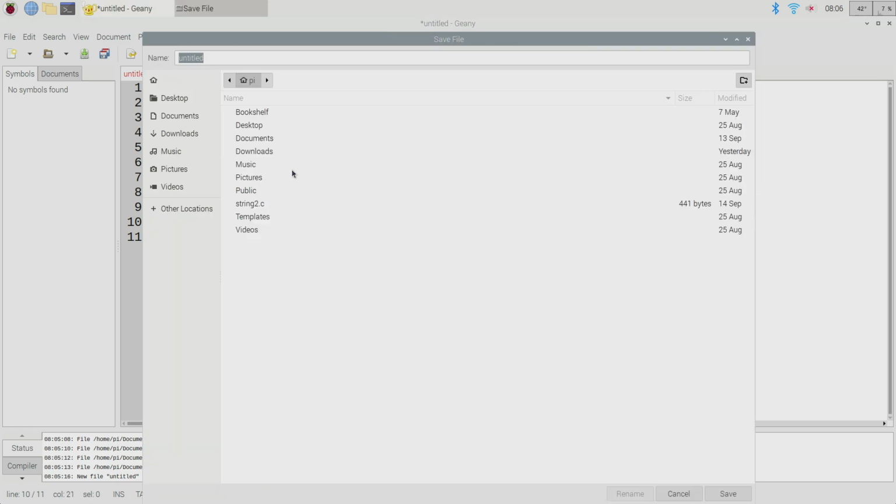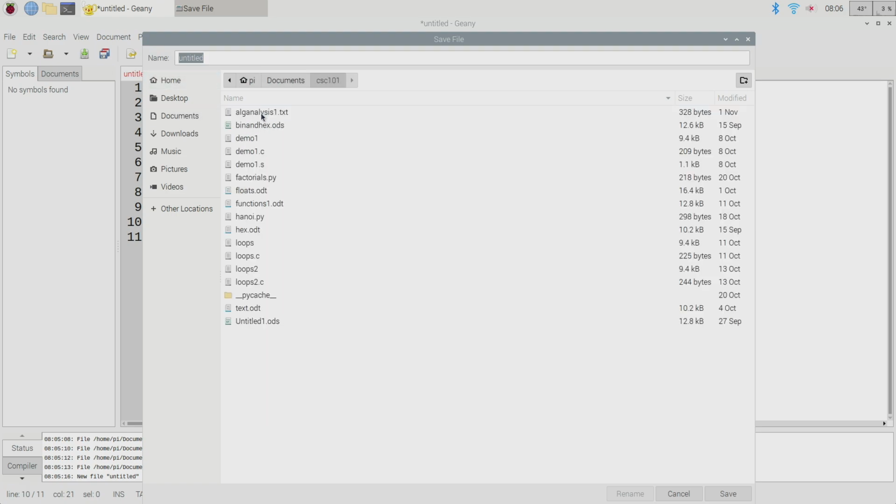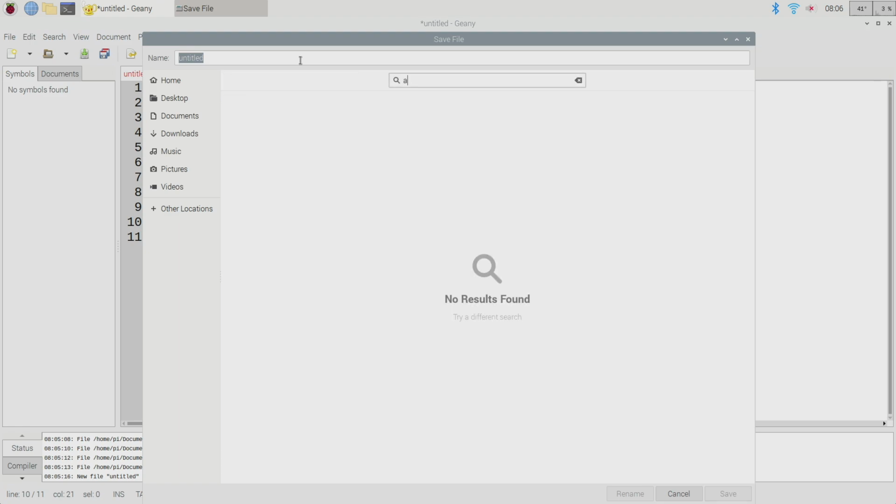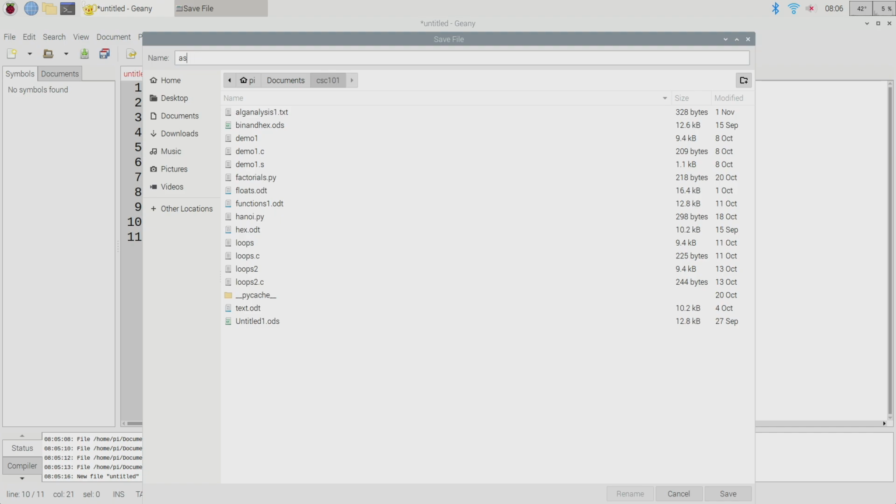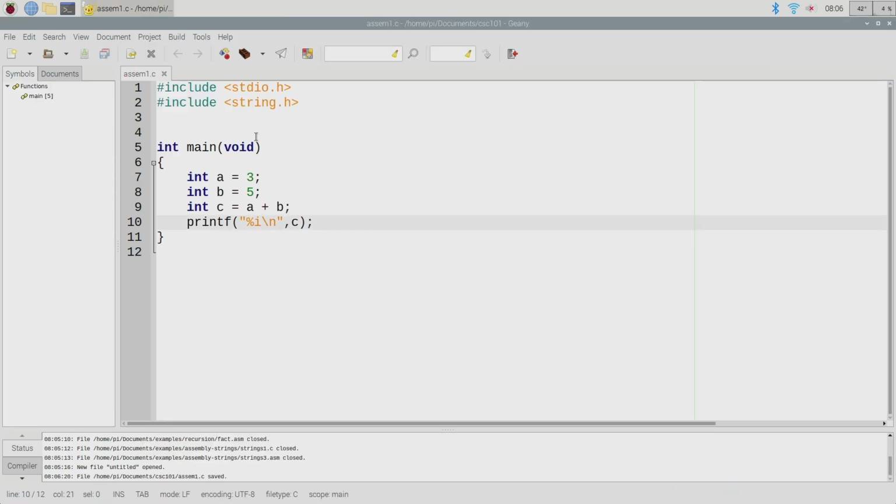And now of course I have to save this. I'll just call it whatever C file. So this looks relatively similar to the kind of Python or just writing code by hand.